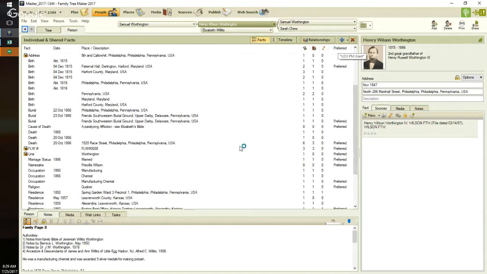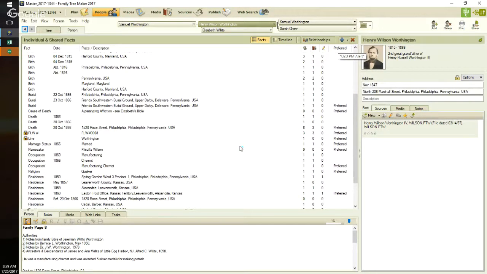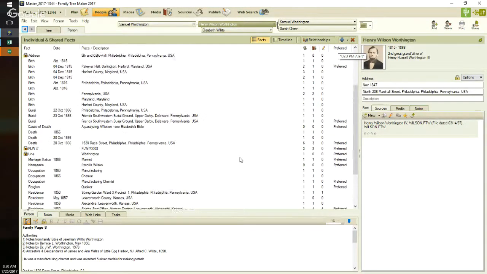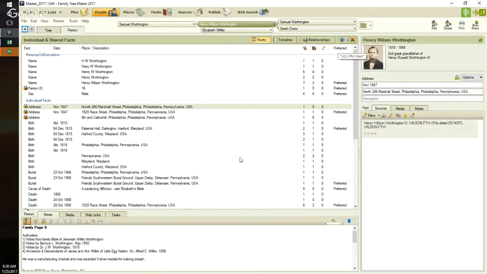I don't see any military records that I have, but what I do see is that he was a Quaker. So maybe that is why I haven't found a Civil War record for him to date. He's another one I may want to look for, but I don't think I'll be disappointed if I don't find one, but we'll come back to him later.